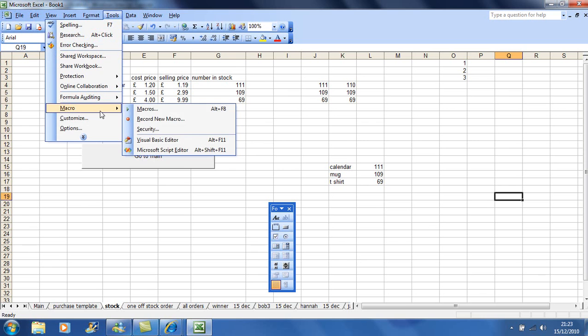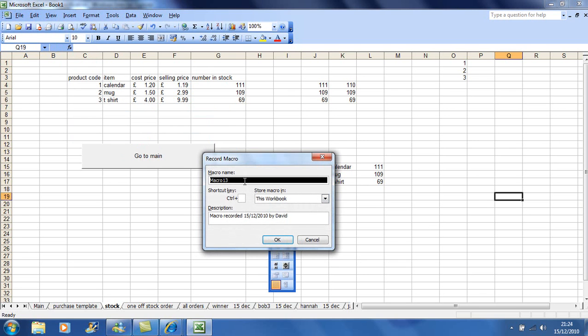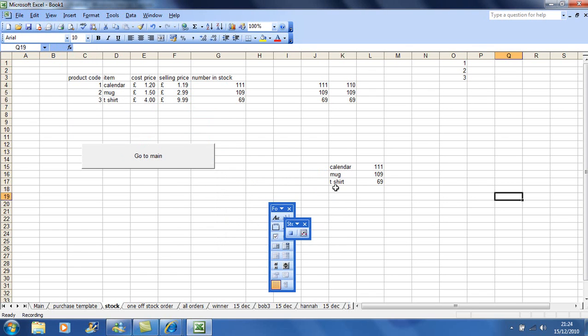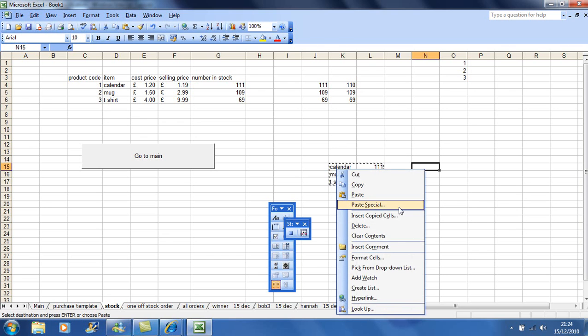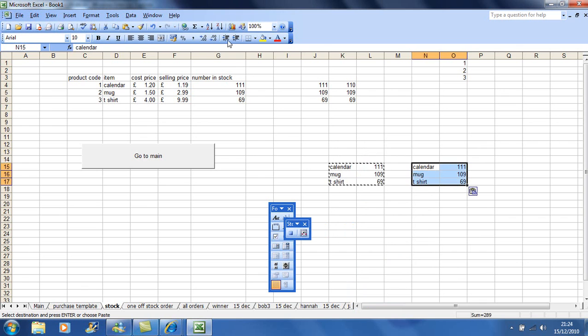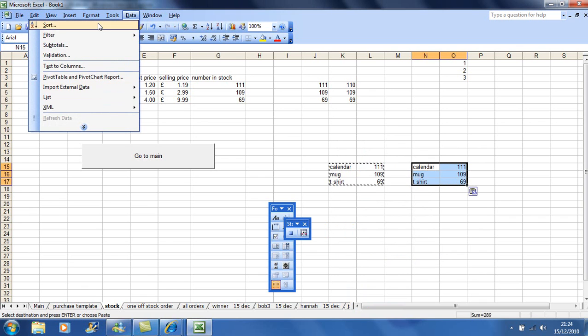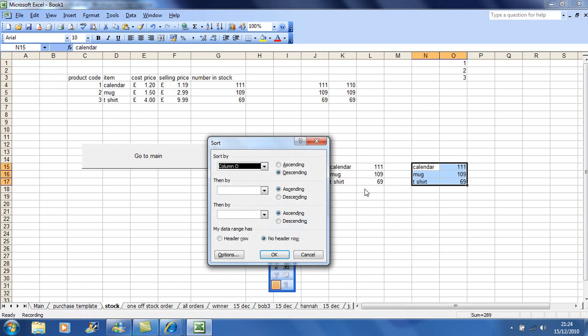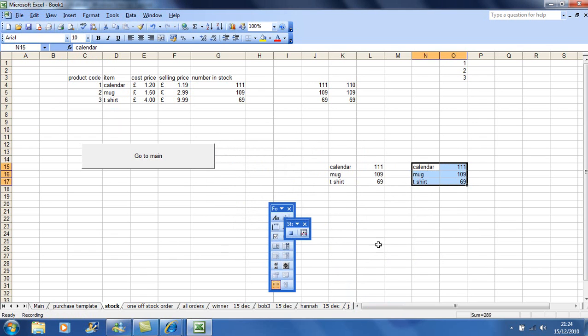Tools, macro, record new macro, sort stock, press OK, highlight it, Control C, go to here, right click, paste special, just the values please, press OK, data, sort, on column O, ascending, happy with that, click away, stop the macro.